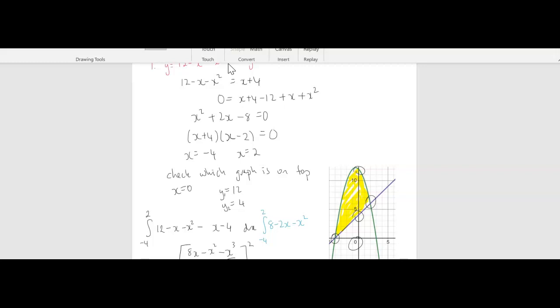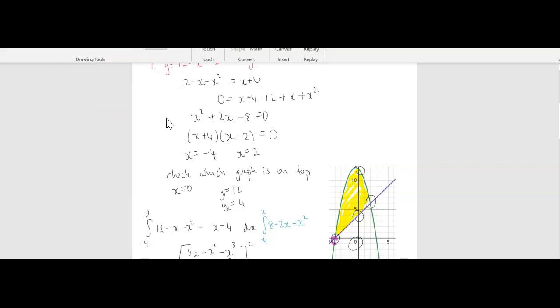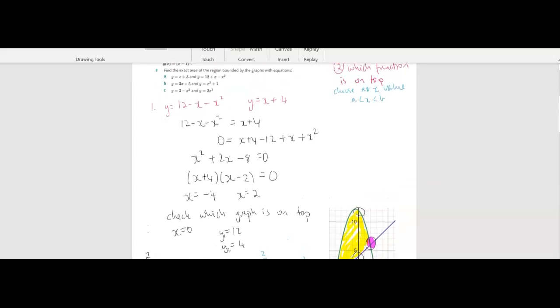So you can see it's a parabola. So the first one was a parabola, and then you've got a linear graph. So all those little circles, let me just do it in a different color here. This one here and this one here are our points of intersection of the 2 graphs. Okay, so you can see that's where the 2 graphs intersect. So that's my first bit of working out here.